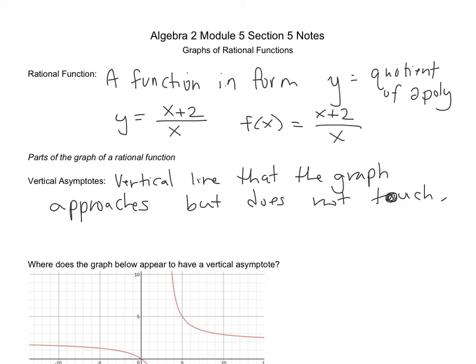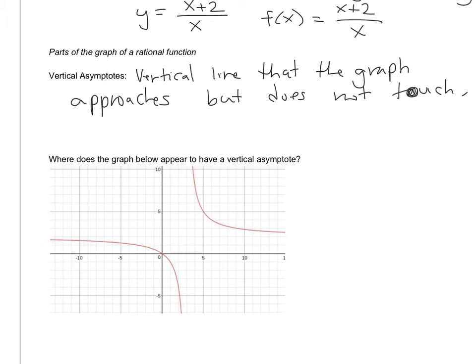So if you look at the graph below, this is a graph of a rational function. If you look at the red lines, you can see that this part of the graph starts to go down and this part of the graph starts to go up. So if we imagine this vertical line here at x equals 3, then this is the line that the graph is getting very, very close to, but it's not touching. This vertical asymptote is where the graph breaks apart. So in this graph, we would say there is a vertical asymptote, or VA, at x equals 3. At least it appears to be that way.